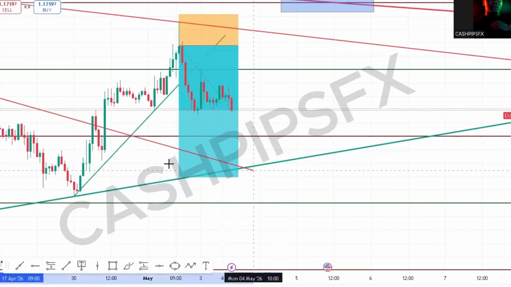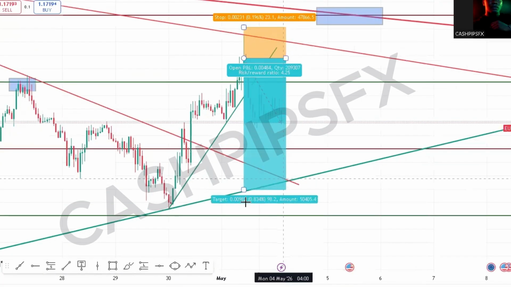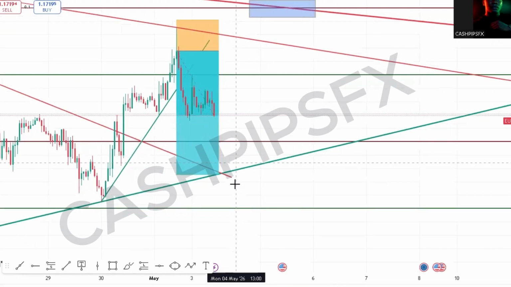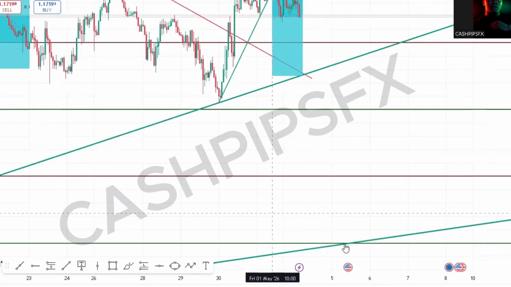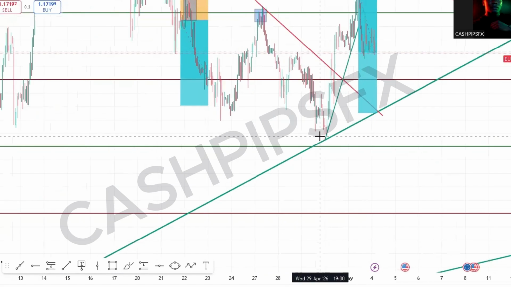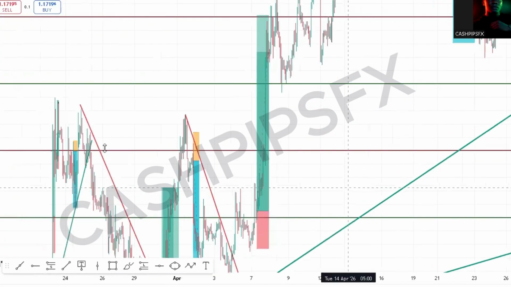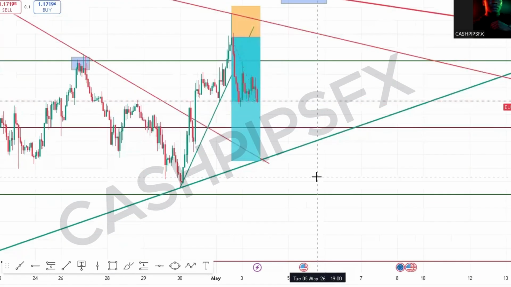We talked about it and why it's going to be significant for us. It could come and react off of this trend line. If it comes and reacts from this level, then we want to take a buy position from here. But if it breaks below this trend line, then we want to see it dropping to the downside, preferably to these levels, and also maybe other swing points like this and other reaction points like this. So this is what we're going to be having right now for EURUSD, and ideally this is what we are going to be having for this time around.